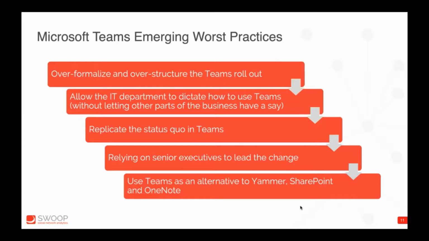The second thing is related, and they're saying, don't let the IT department dictate how to use Teams. Usually this isn't something that IT departments necessarily want to do. It usually happens when the organization hasn't taken real ownership of Teams and how it's used, and then it's left to IT to figure that out. Our partners observed in their work that when it's left to IT to do the job, they usually recommend things that are going to reduce the number of support calls. So, good to make sure that you're not just leaving it to IT.